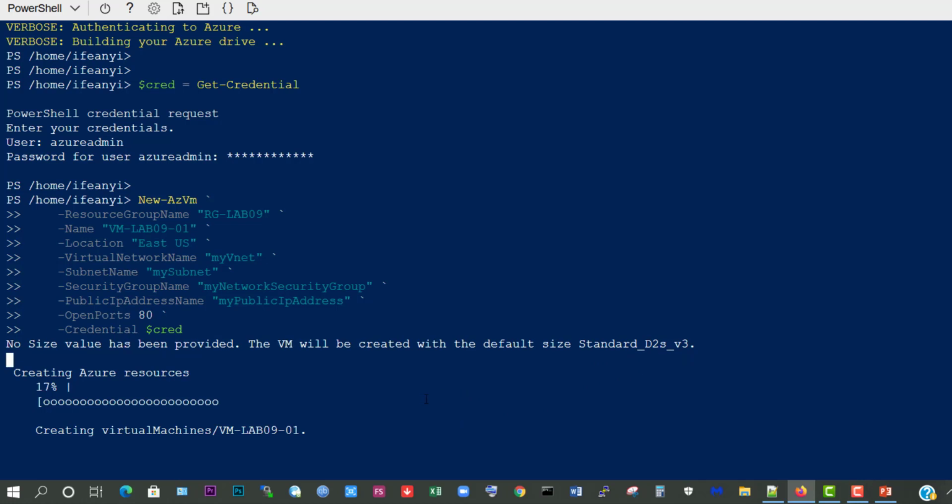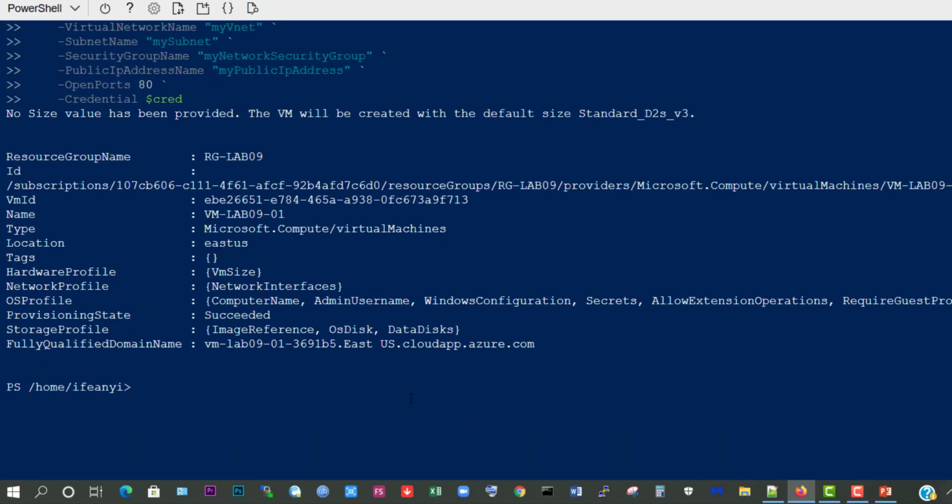So let's give time for the virtual machine to be created so that we can now install the IIS extension. And now we can see the virtual machine has been created, because we can see the information here and the provisioning state says succeeded. Let's run the command to see the virtual machines that we have available.